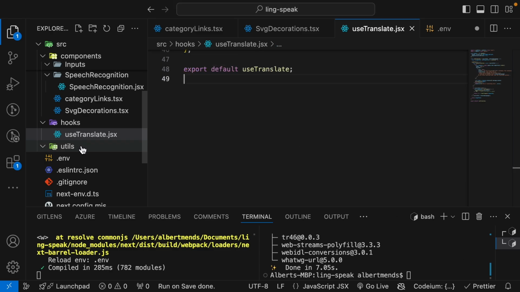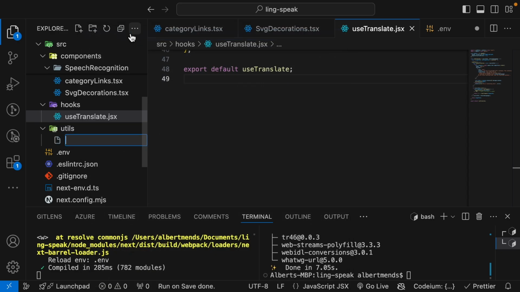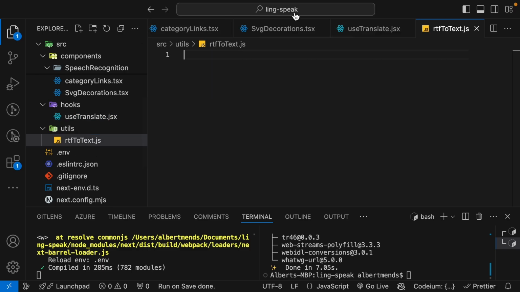Let's create our last function outside the page.tsx, which is going to be in the utils, and it is going to be rtf to text. We are creating this function to handle rich text format correctly.